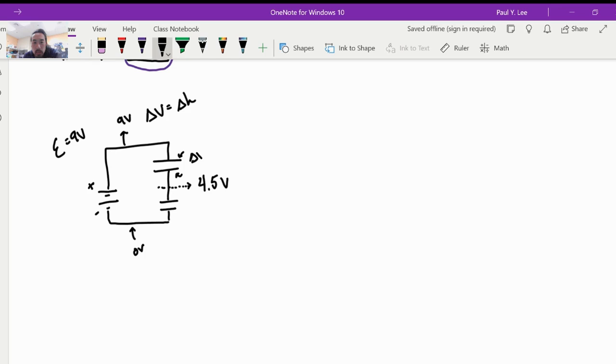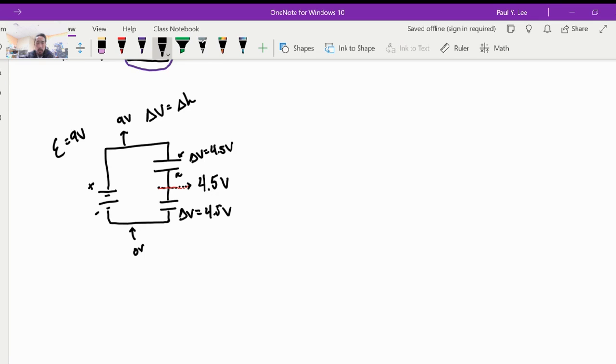So this capacitor here is a delta V of 4.5. And the reason being is because our total height is 9 volts, and so after each drop, we can split it up evenly by 2. Now, in any given problem, you'll have to actually figure out the delta V, but for the sake of understanding this conceptually, I'm making it equal. At this point that I drew here with the dotted line, that is the halfway point. So halfway is 4.5. After the next capacitor drop, we should have a total delta V of 0. So that must mean that this capacitor also has a delta V of 4.5 volts.